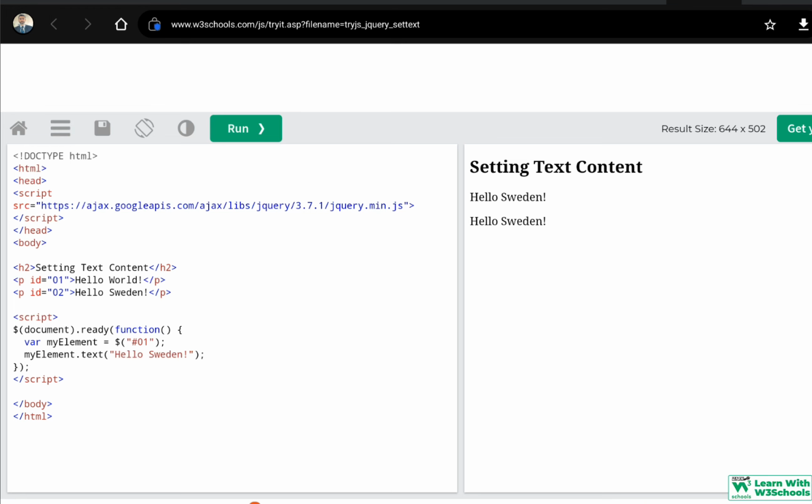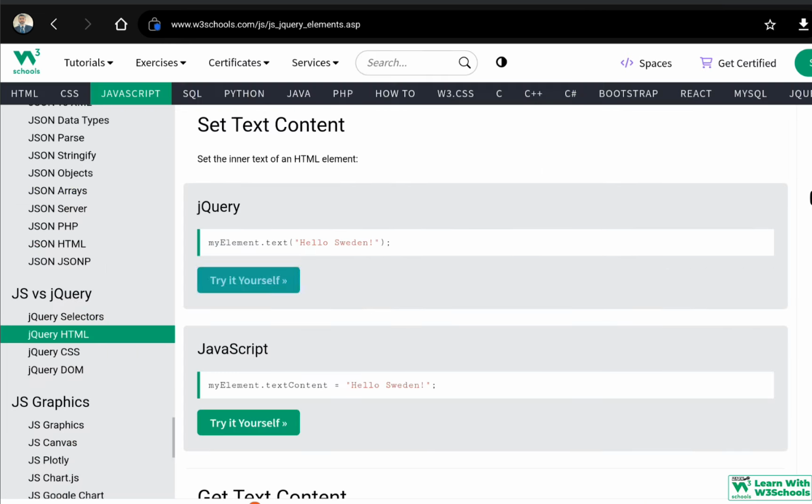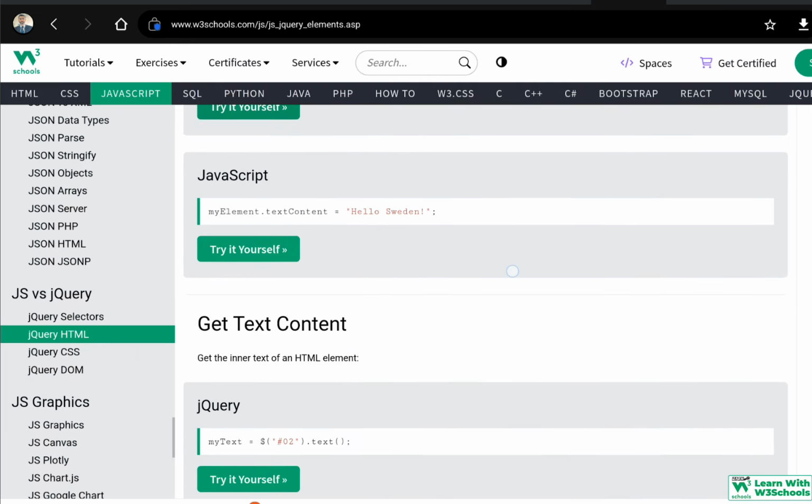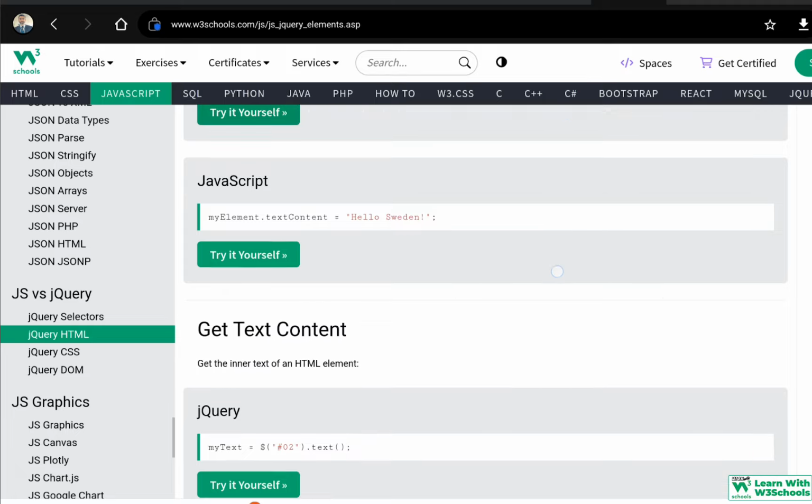Do look around. But basically jQuery uses a header file that allows us to connect and use the jQuery library. Then for every jQuery, we use the $(document).ready function. It means that we're telling it that our document needs to run this jQuery function inside these brackets, and then we provide the jQuery code. That's why it differs from standard JavaScript. For standard JavaScript, we don't need any of this, but for jQuery, we need to provide that. So this is how changing the text content works.